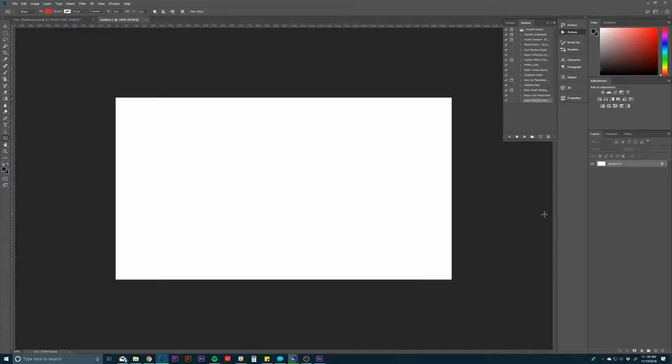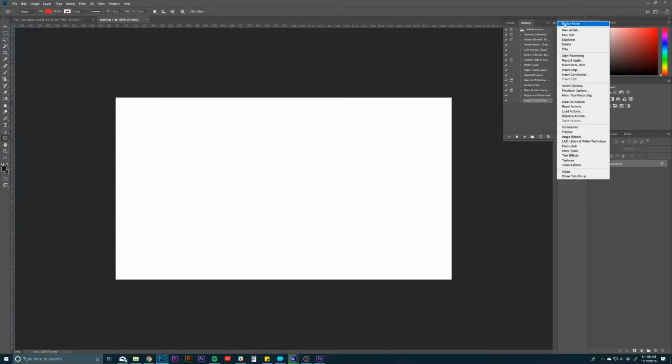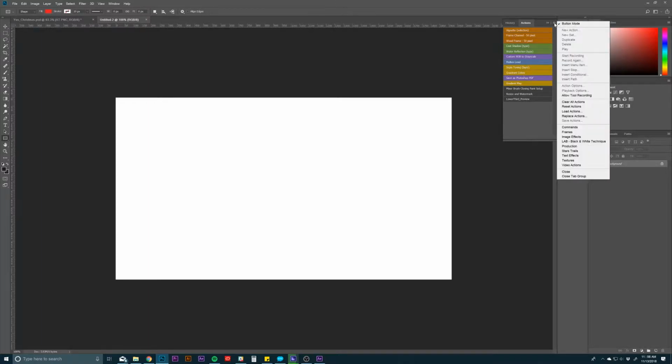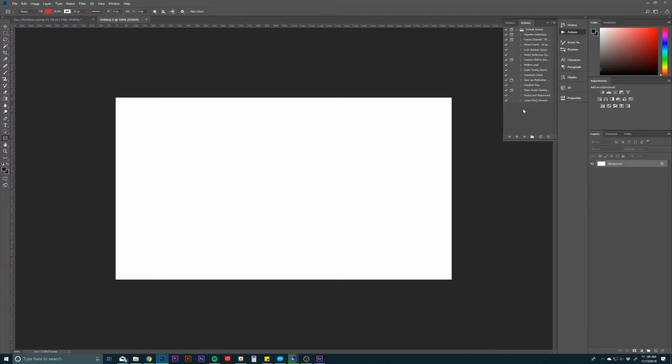So here's what we're going to do. We're going to make a new action, and you can have two windows. So you have this actions window, and then you go here, and there's button mode. And we don't want button mode because we want to make a new one. So we're going to go here and turn off button mode, and then we're going to make a new action. So just know that whenever you start making a new action, it's going to get ready to record. So just make sure you're set up and with all the little steps you need to take. So let's go click on this little button right here to make a new one.